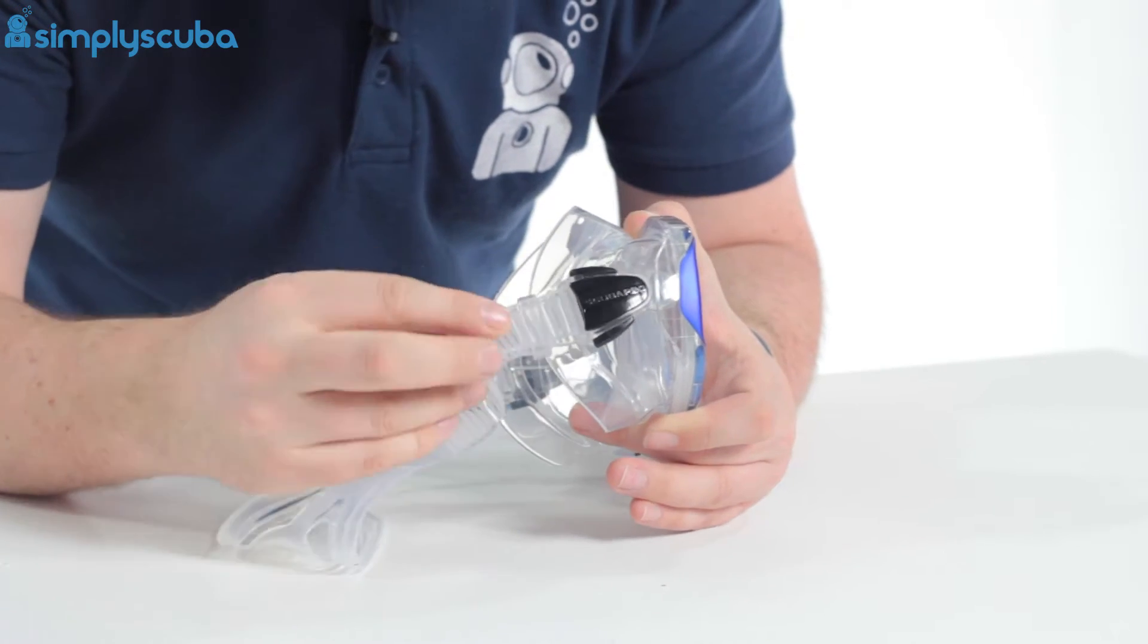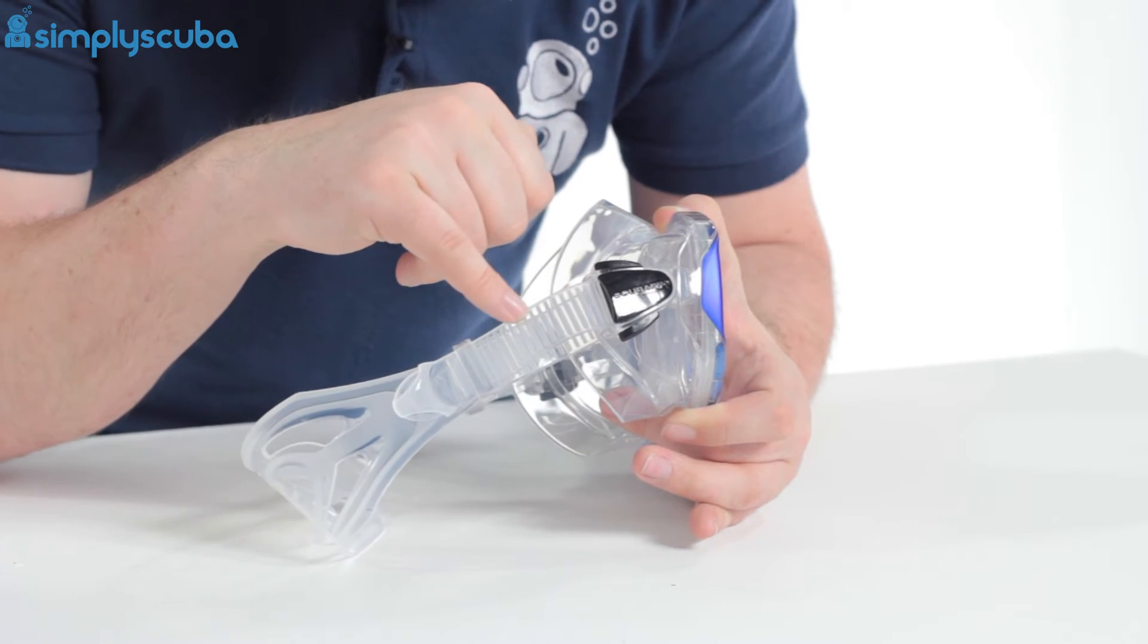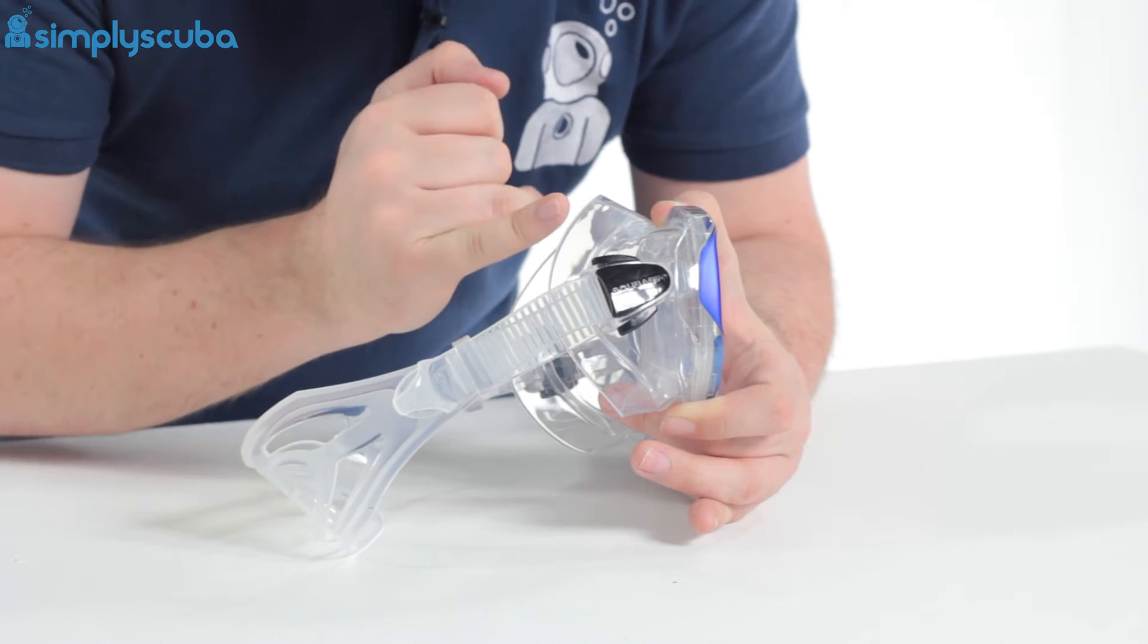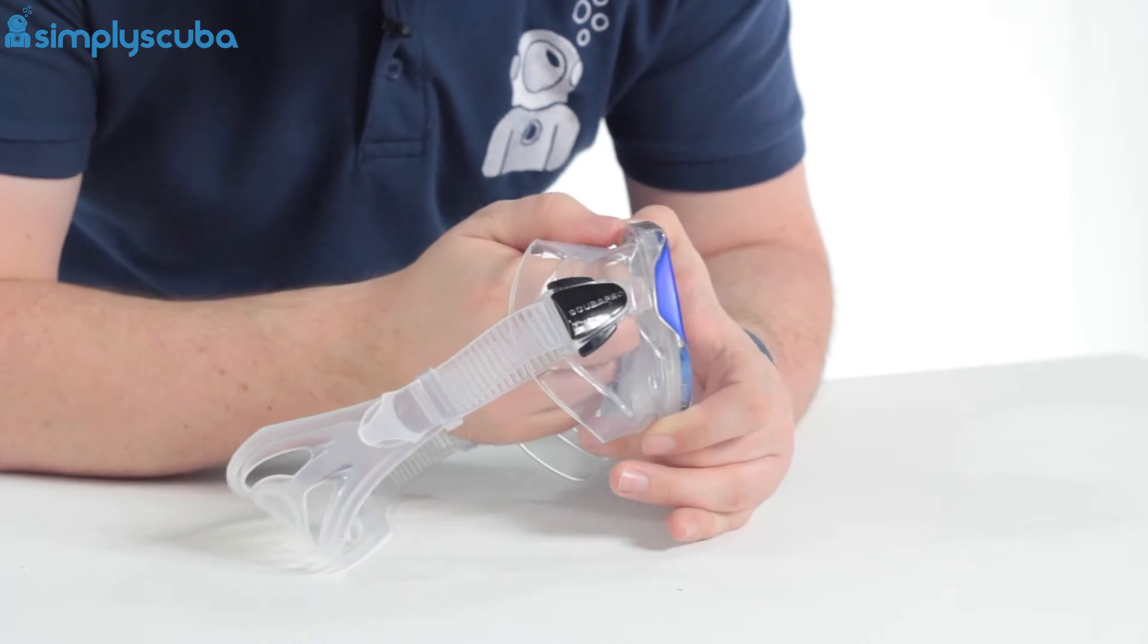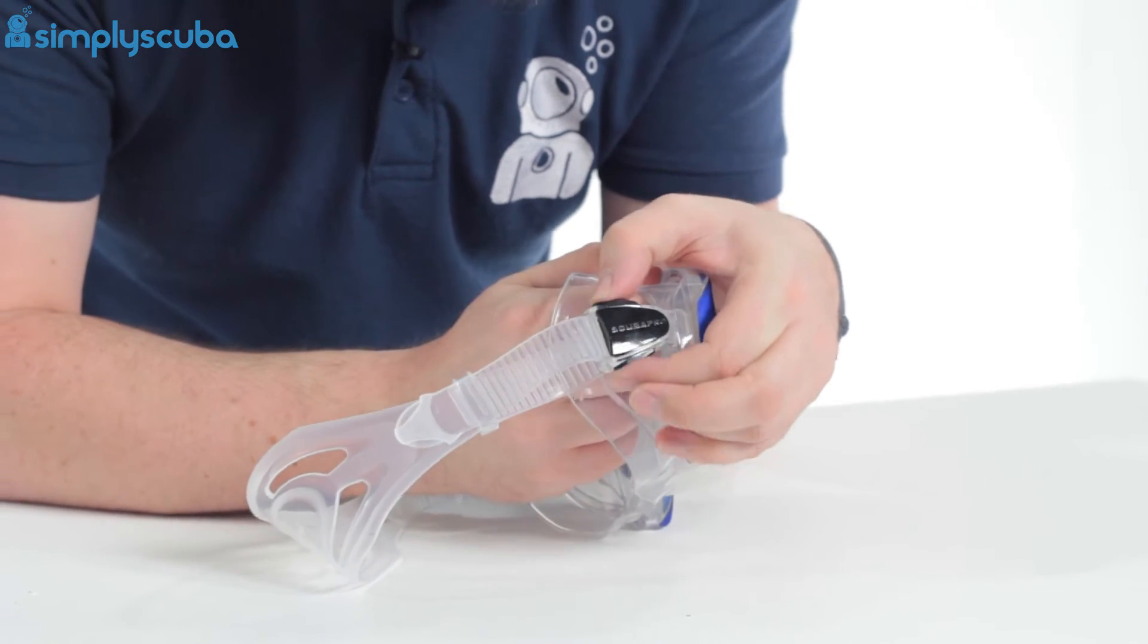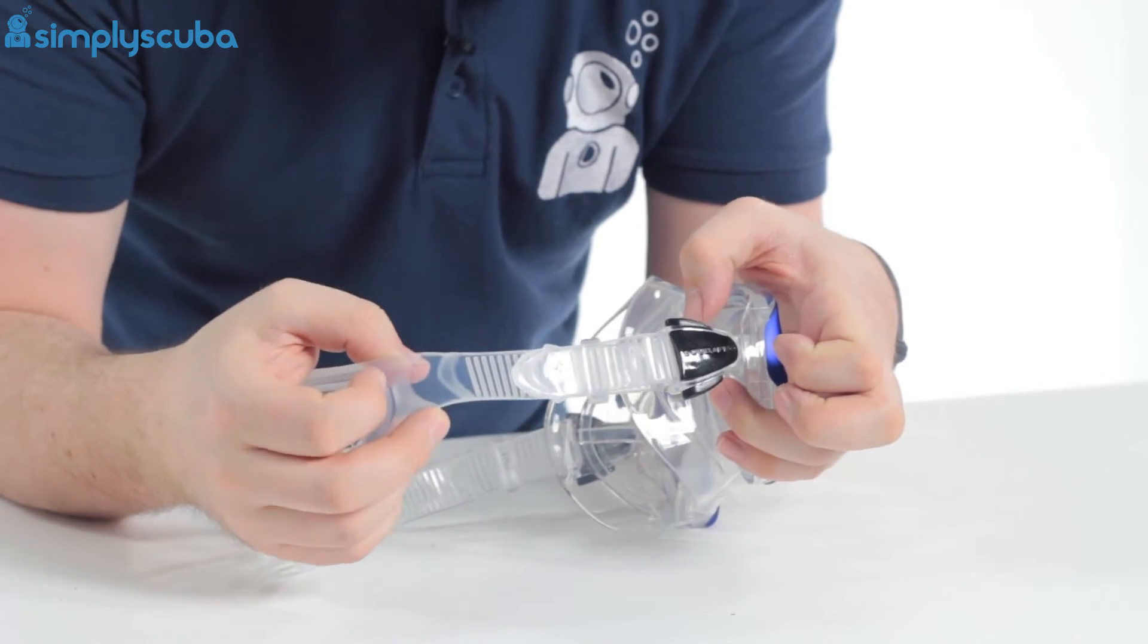Very quick, easy adjustment. You've got the one-way ratchet and this has lots of little adjustments. You can get it just right instead of the ones that have only a few adjustments. This has plenty of adjustment on it. And then you have this double pinch clip adjust, so pinch that and you can lengthen off that strap so you can adjust it exactly where you want it.